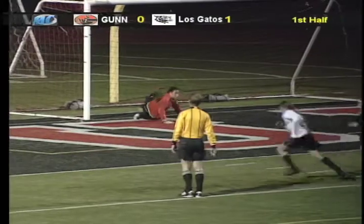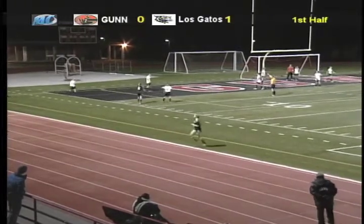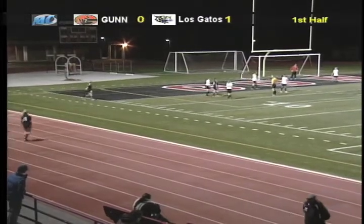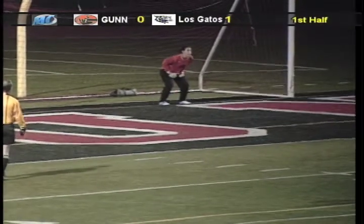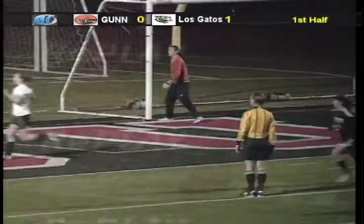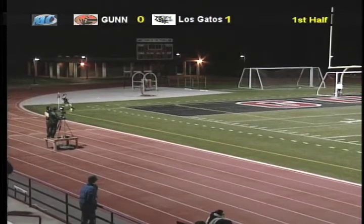And a great stop there from the goalie, Naranja, the goalkeeper knocking that one to the right of the goal, and an incredible stop coming there from the junior goalie. The second look at that stop there, an incredible save. Here it comes. Boom. Great job. Knocks it just wide of the net, just wide enough, and that's all you really have to do, Grant, is to get in the way and stop that ball and knock it. Absolutely. I mean, you don't have to hold on to it. You just have to get it out.